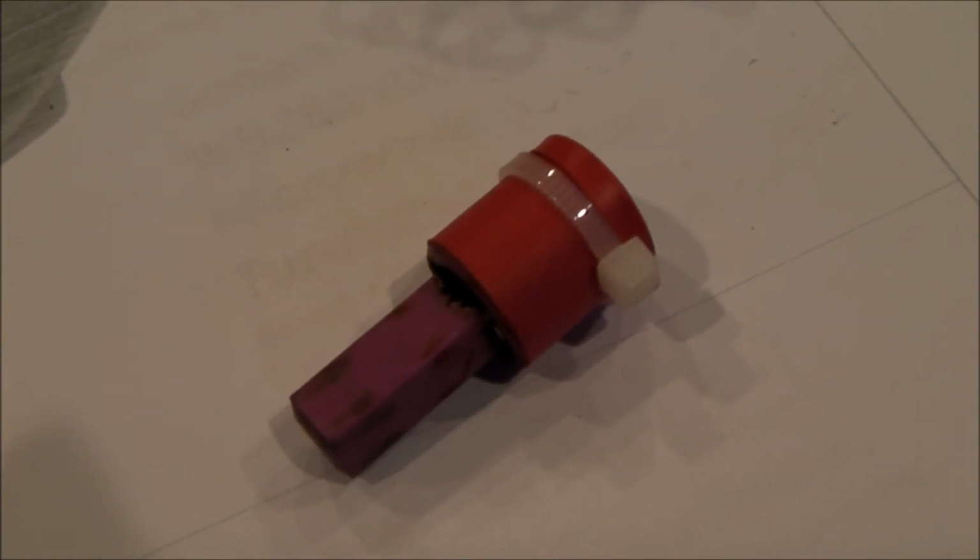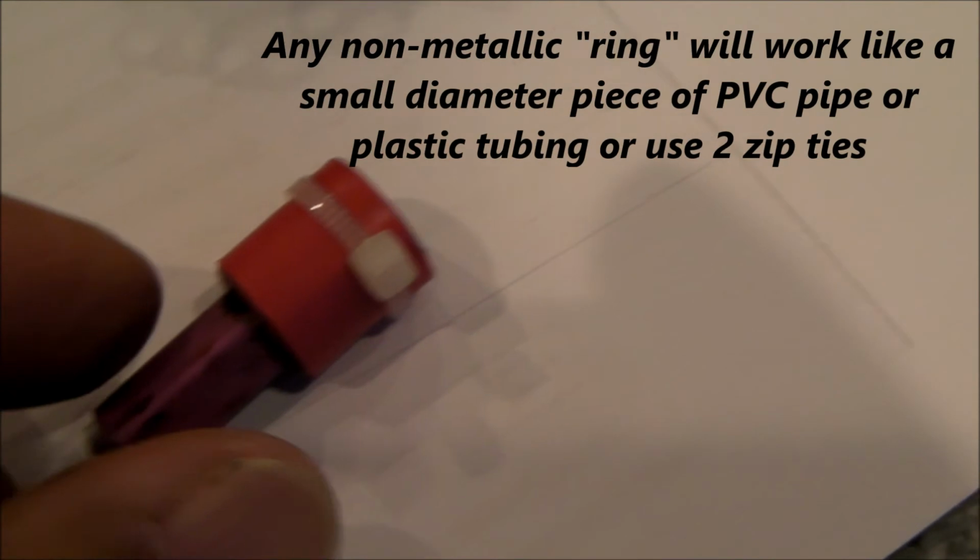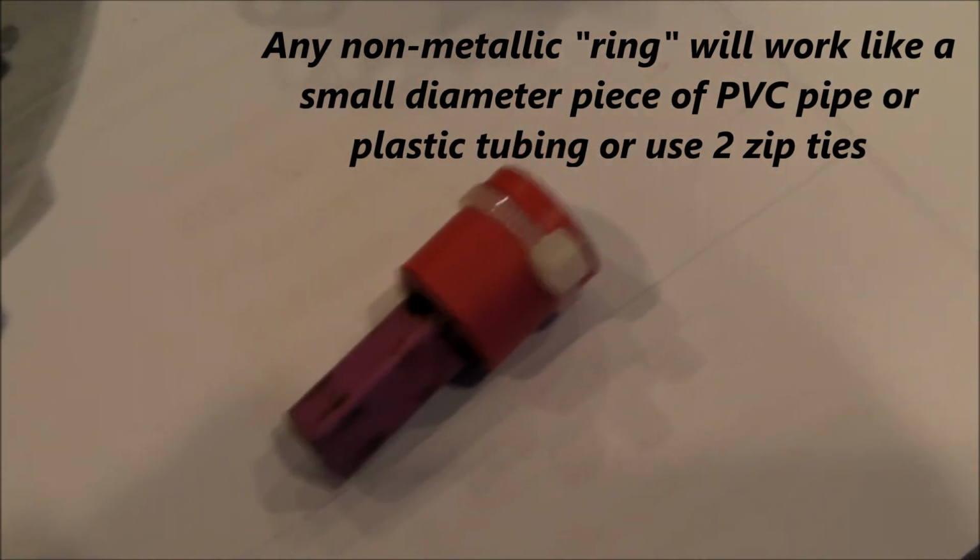Since it looks like there's a lot of clearance in there, a lot of space around the motor shaft, I've gone ahead and added a zip tie here just for good measure. I might not even have to buy a replacement part with this hack. Well, it seems to be working. The turntable's rotating. Anyway, that's my quick tip for you today.